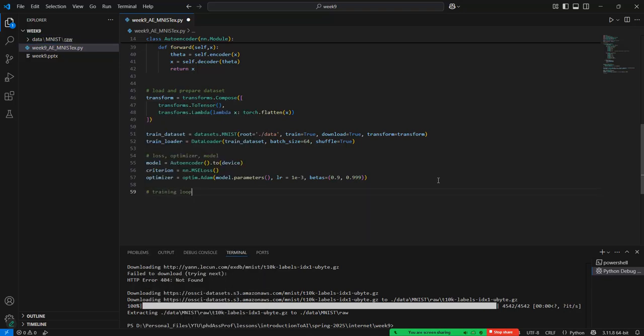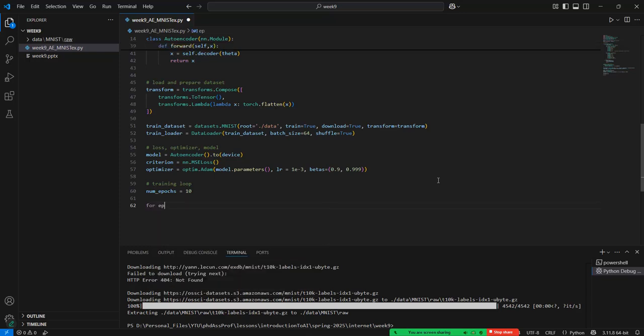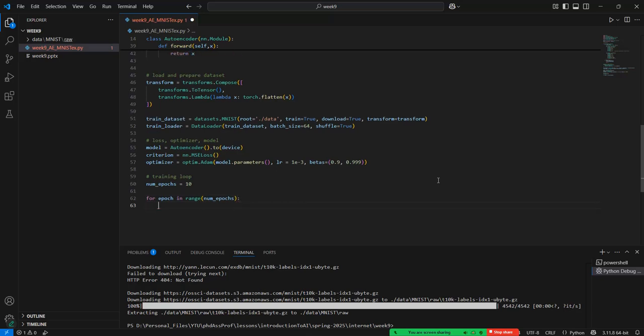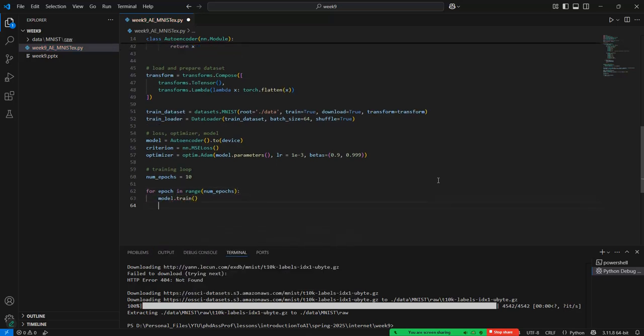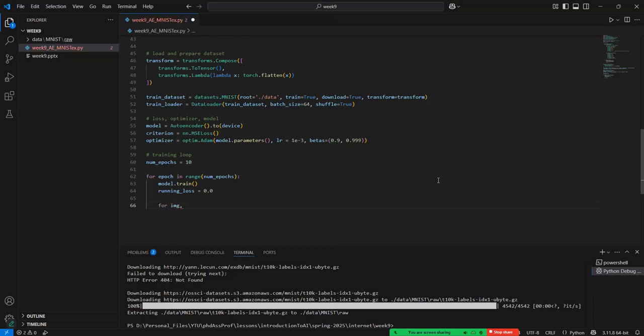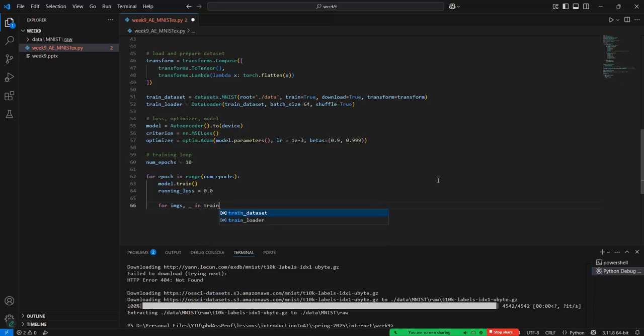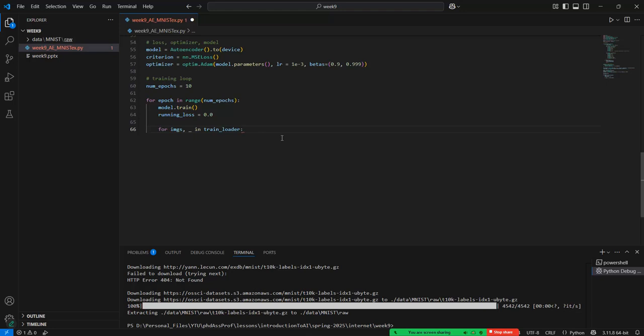The training loop can be built like this. The num_epochs is equal to 10, and for epoch in range of num_epochs, the model.train is opened in here, and running_loss should be defined. For images and labels in train_loader is utilized for batch learning, just like this one.